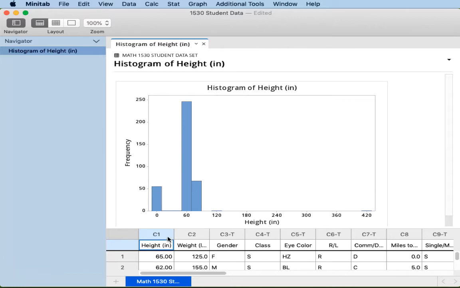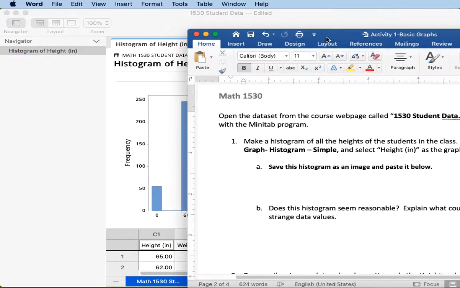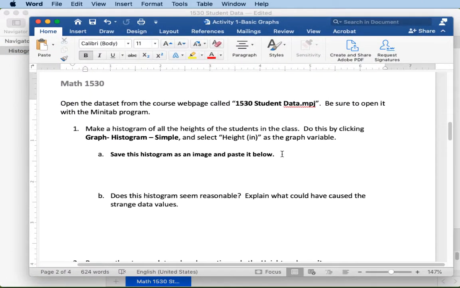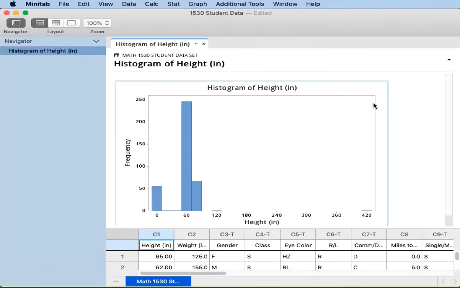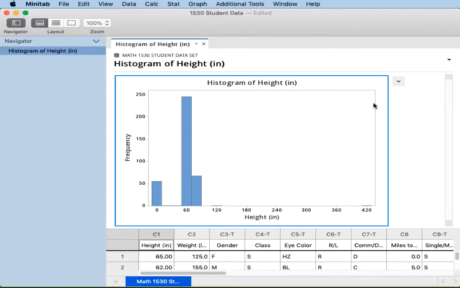Now let me go back to the question and talk about some things here. It says, when you select height, save this histogram as an image and paste it below. So how do you save this histogram? If you are on the Mac, take your cursor to the graph of this histogram, and you will see a downward arrow on the top right corner.